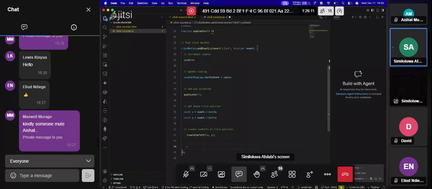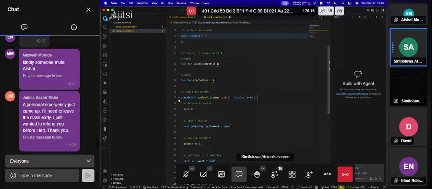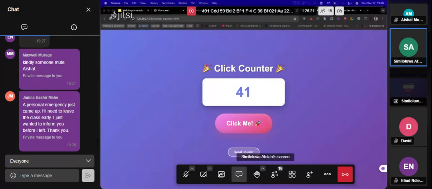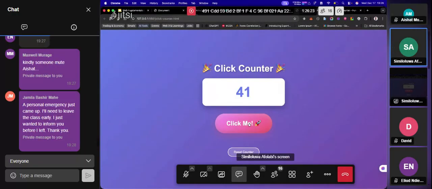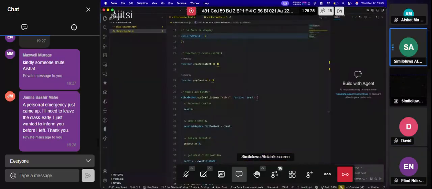Then lastly, we are now going to go next to the reset button handler. Over here when you say reset, our one is not working yet, but if you click here, it resets, right? So we have a reset button handler. So what we basically do is that we create an event listener for that.